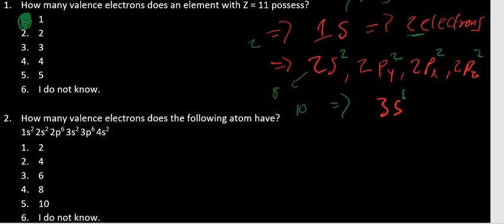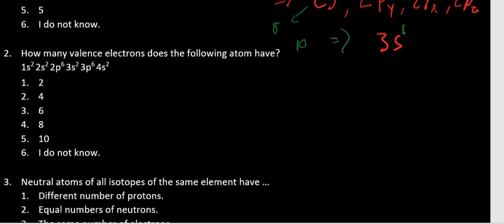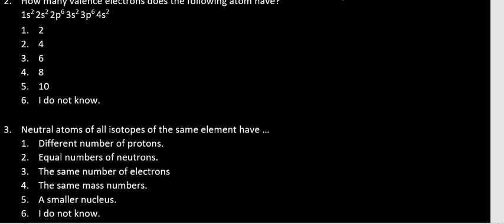How many valence electrons does the following atom have? Okay, so if you look at this element, you're going to find that the 1s here is simply standing for the first shell. So this is the first shell. Then the other one, which we normally have, is the 2p and 2s. So the second shell is simply having 8. Okay, then there is having how many? Is simply having 2.